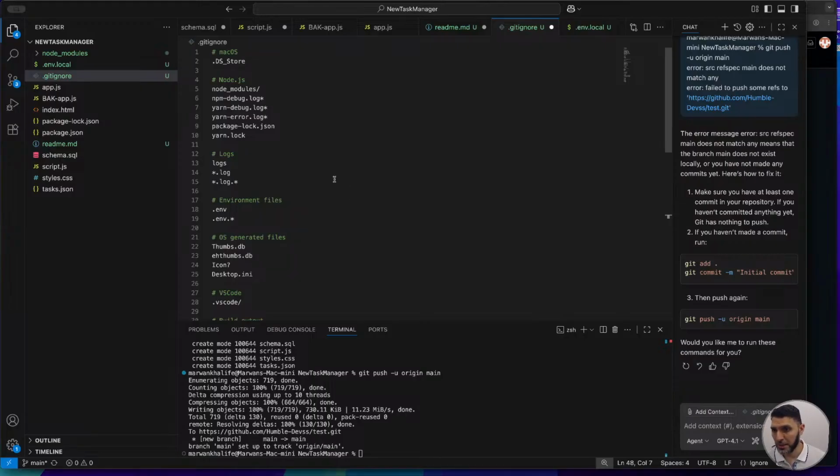So for example, if we're using Node.js, you have Node configuration files and debugging files and error files and whatnot. All of these are not required to publish anywhere, because these are only for your development purposes.